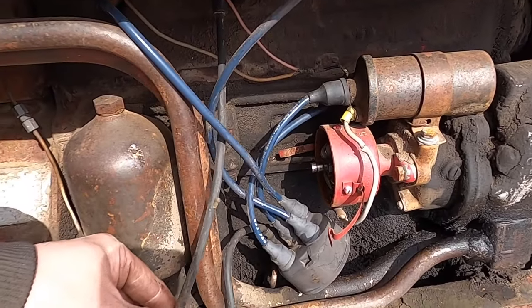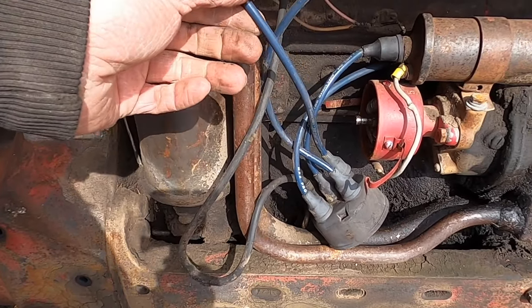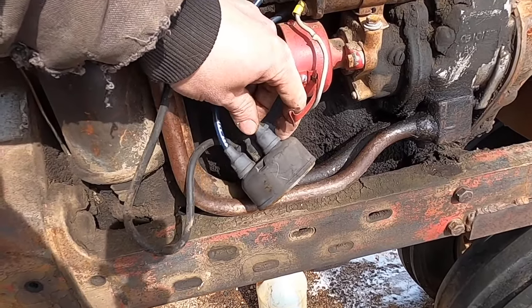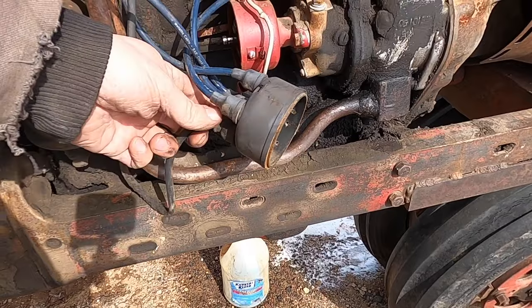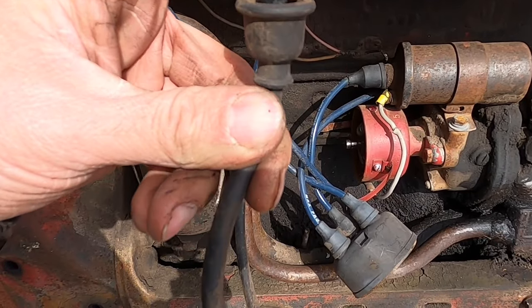Got it off. It's got two different flavors. It's got this old one here, more of a chocolate, and more of a blueberry flavor over here. But these do not look very good. I don't know which one it was that had come off. It is corroded. Here, I'll take the chocolate one off. They don't have a wire. The wire's not even hanging down in there.